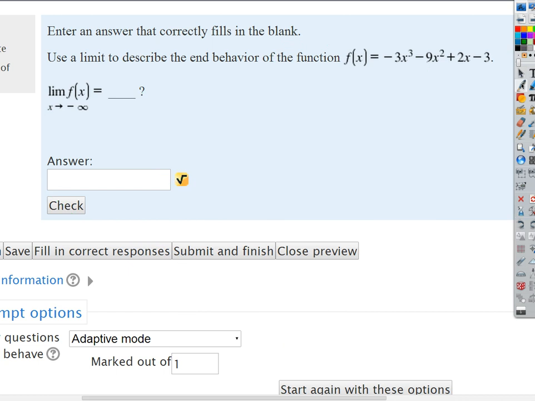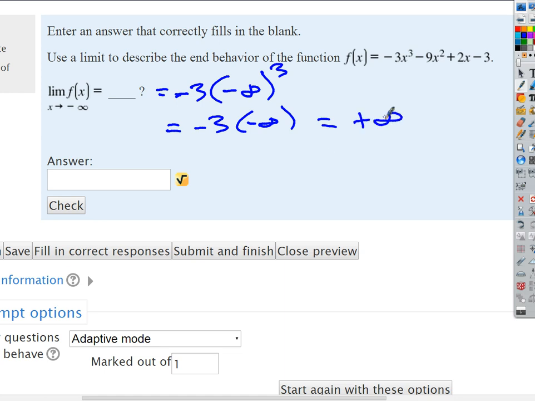Okay, so if we try to evaluate this limit here, it's really just going to end up being the product of -3 times a huge negative number cubed, right? Well, a really big number cubed is really big, but more importantly, a negative number to an odd power is negative, right? So we end up with the result -3 times some huge negative number, which is negative times negative is positive. So is infinity kind of like an X?